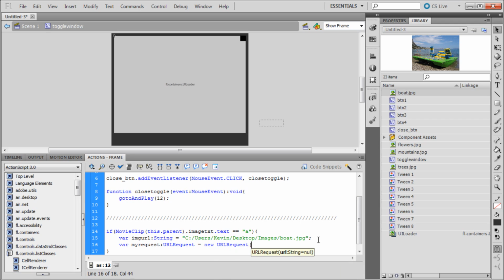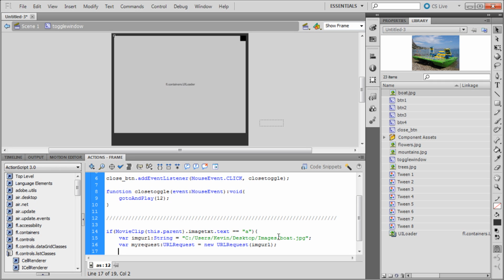And then we're going to have an open parenthesis, and we're going to call it imageURL, just like we had in our other variable, close parenthesis, and then a semicolon. So basically we're making a request from this URL. So we're saying, here's the image, here's where we want the image, and then basically we need to take the image and put it into the URL loader. So it's just kind of a three-step process.